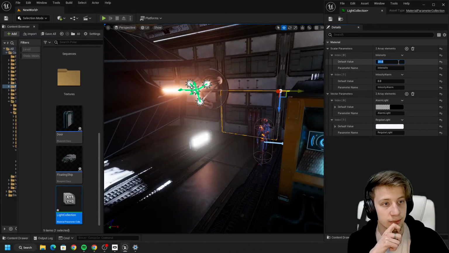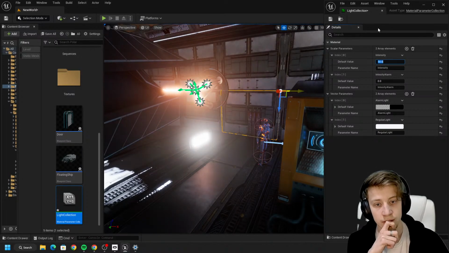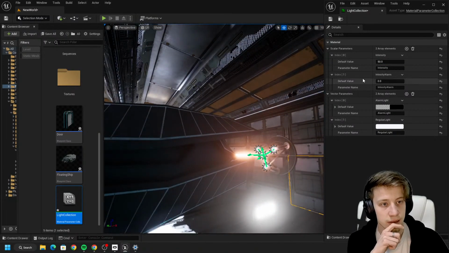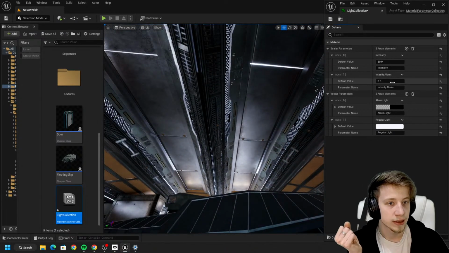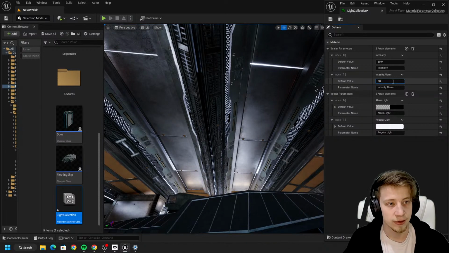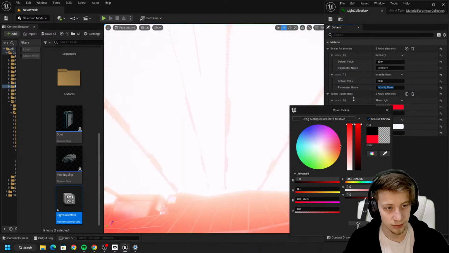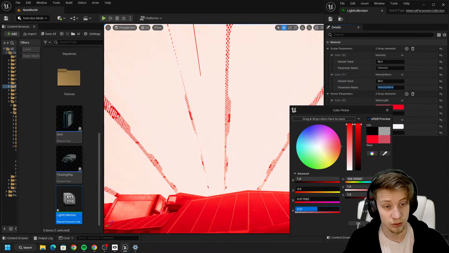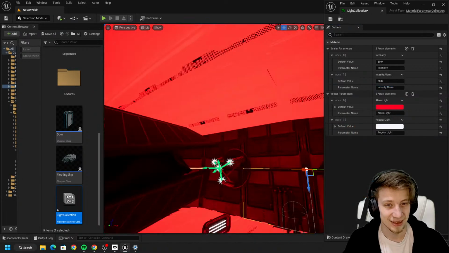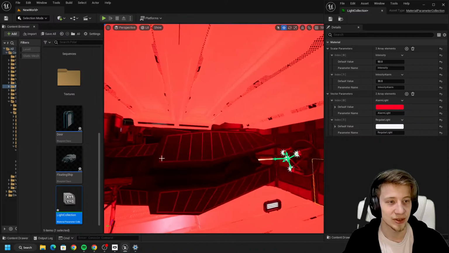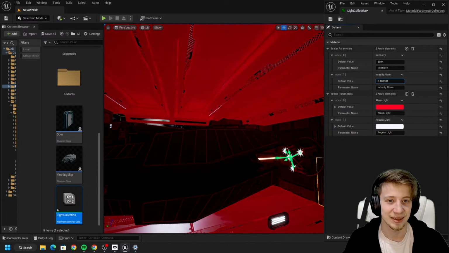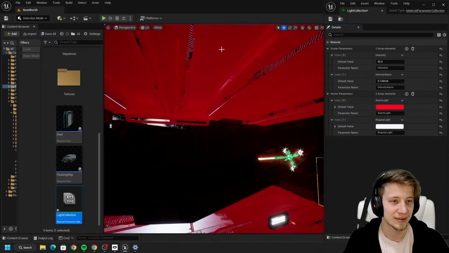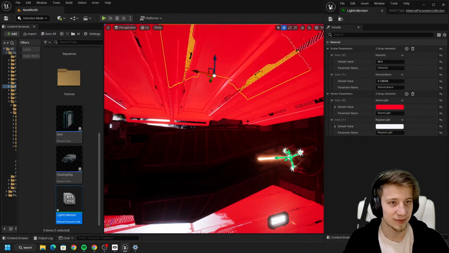Let's do like 50. Should be good. And then for our alarm lights, we have them right there. Let's set the intensity by default to 30, and the color will be, of course, red. Okay, that's maybe a bit too strong. Oh, yeah, maybe I should have set there some kind of a mask. Is it really setting on the whole material? Okay, yeah, never mind. Let me fix that real quick.